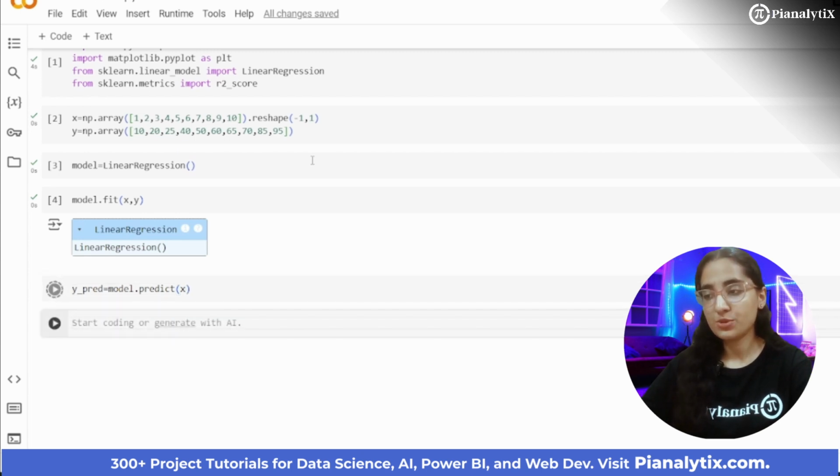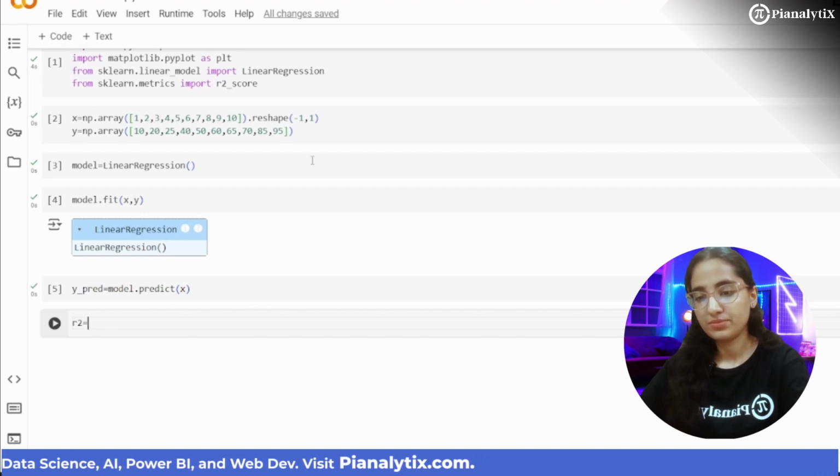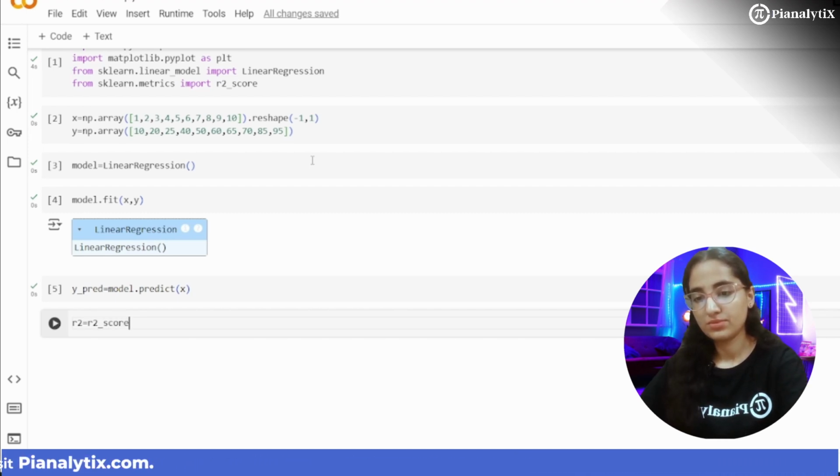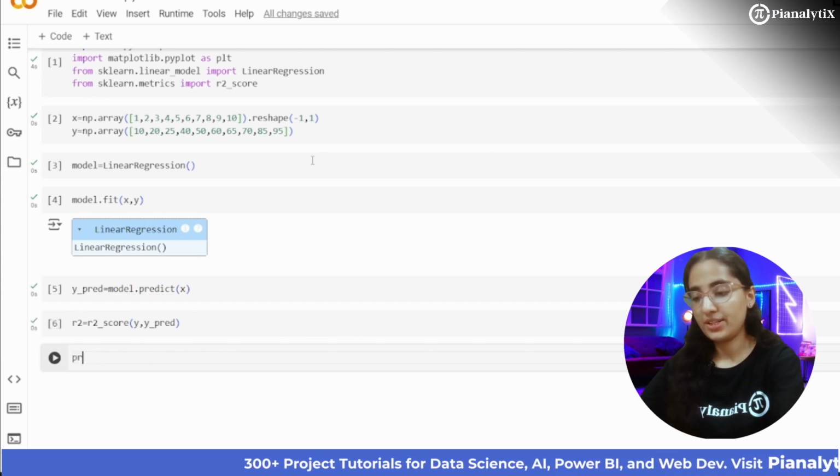It will predict test scores based on the input variable, that is our hours studied. Okay, it's done. Now we'll calculate the R2 score. Run this. It's done. Now print the R2 score.